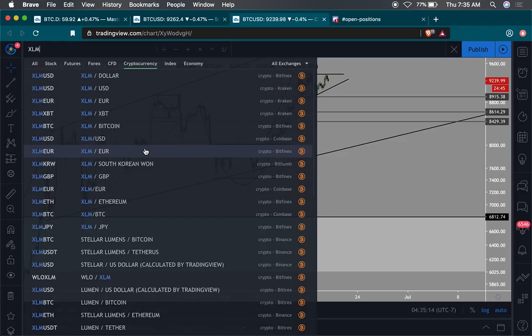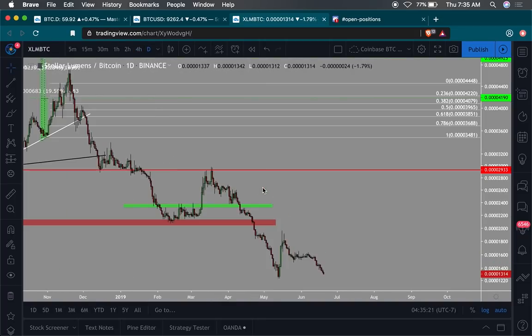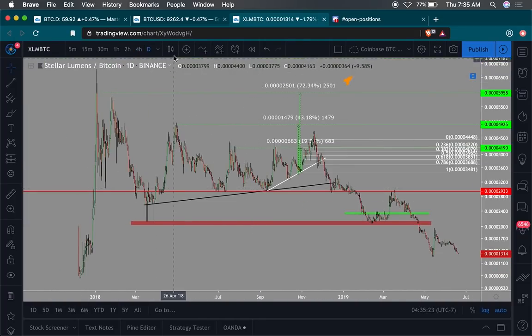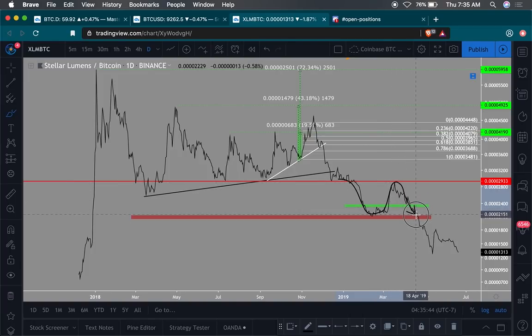Even though I like XLM, the chart is absolute trash. Like, it looks really bad. Okay, here's the XLM chart right here. Okay, let me show this to you on a line chart. Look at how this chart, how horrid this chart looks. It's broken some of the most critical resistance levels or support levels right here, broke it, went down, found another new support, came back, tested this as resistance now, came back to this level, moved sideways, broke this one again too.